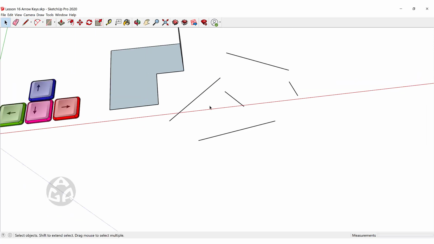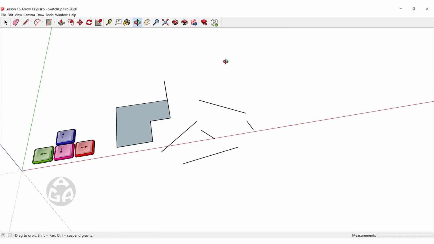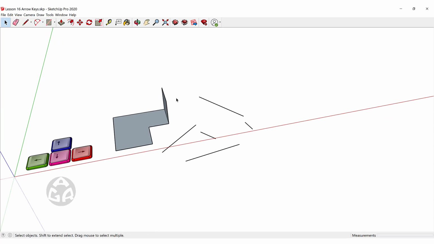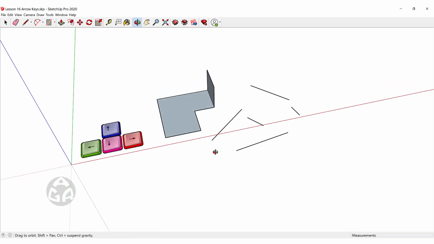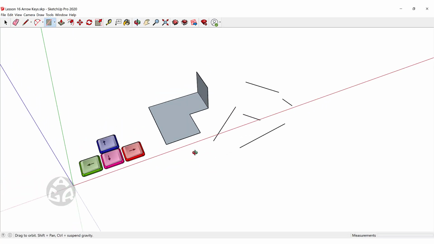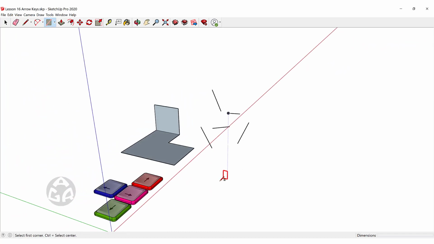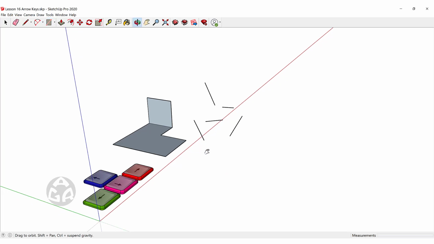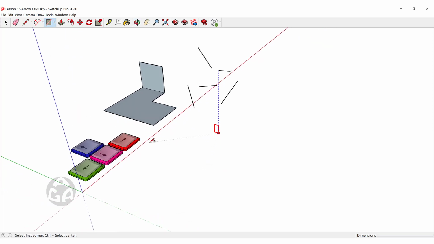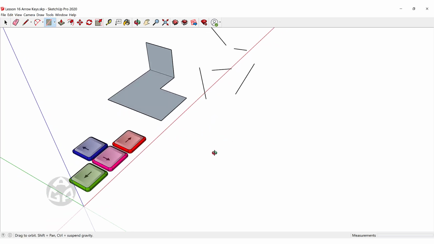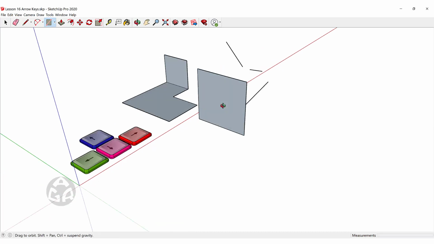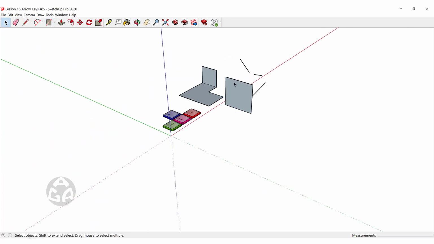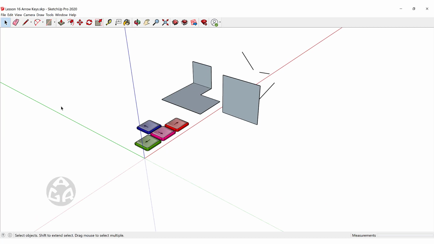Okay, so now let's move on. The next tool that we can use the arrow keys for is the rectangle. So I will press R on keyboard, and you can see that when I press the right arrow key, this will be locked in the red direction or in the red axis. It will be perpendicular. You can just create a plane perpendicular to the red arrow key. And I can just click and drag to create that face. So you can see that the face is parallel to the blue and the green axis.